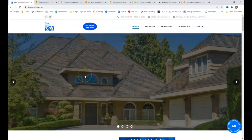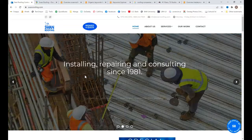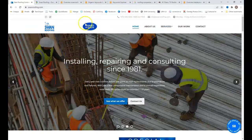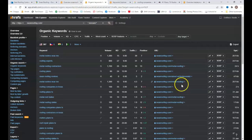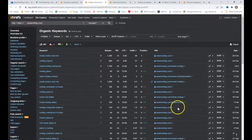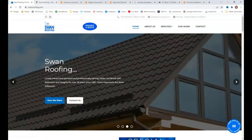And the second reason why it's important is because it is a ranking factor. One of the reasons why sites like Yelp and Wikipedia do so well is because they have a ton of content on their site, and it allows you to rank faster and more efficiently. So I definitely would add content throughout your site, on pages that are ranking, like your homepage and your metal roofing page. Those are your 2 main pages that are ranking pretty high. So I would definitely add content on those 2 pages specifically, and probably throughout your site. So that would be my first tip.